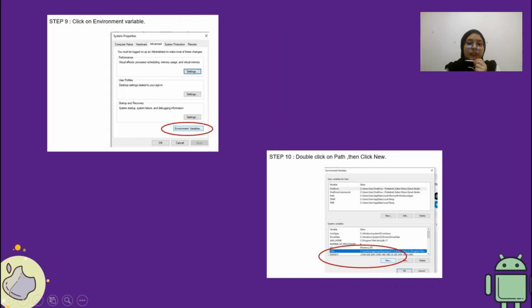Step 7, after completing the installation, the Java folder is already in your disk drive. Step 8, search environment variables and click Open. Step 9, click on environment variable. Step 10, double click on path, then click New.